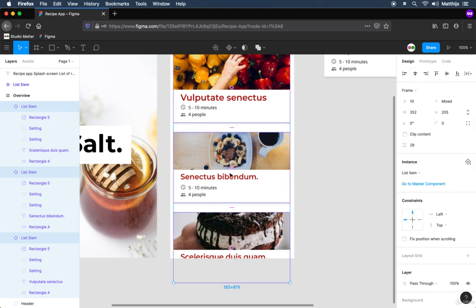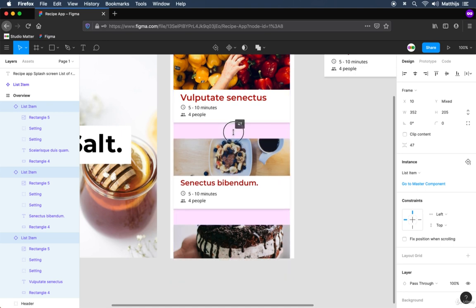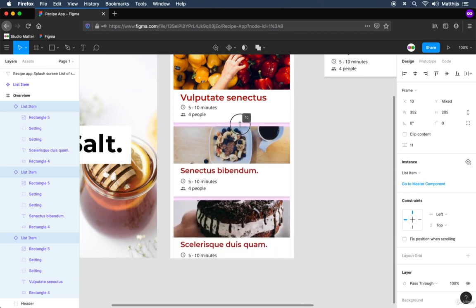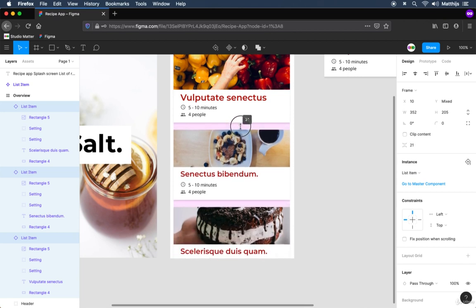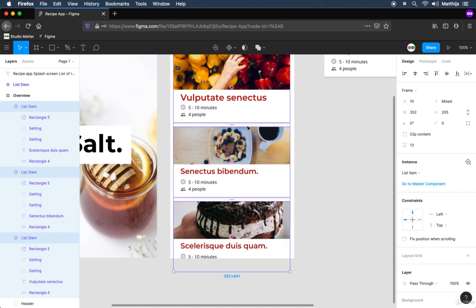Now, if you hover this group selection, you'll see that there are some lines appearing here. As soon as you hover those, there is a dimension shown, and that is the dimension that is used for all the spacing between these elements. So we can quickly say, okay, it has to be 20 or, for example, 15.